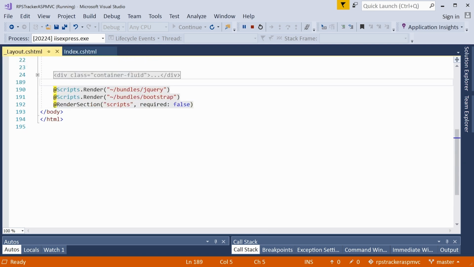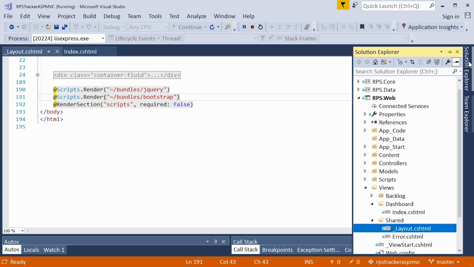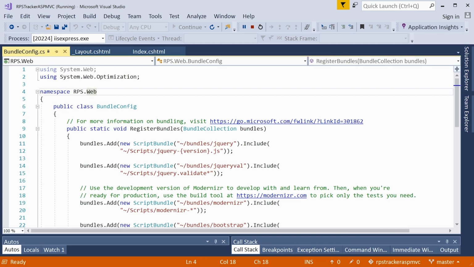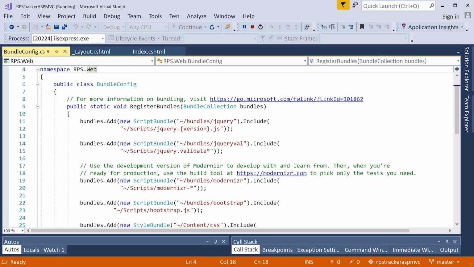Now you might know that if I generate my web project based on the ASP.NET MVC template that comes with Visual Studio, it's automatically going to include the Bootstrap and the jQuery libraries and scripts, and the CSS and JavaScript from Bootstrap as well. Now these are rendered as bundles, which means they're being compiled, minified, and bundled into one file. If I open up app start, we have this bundle config here. This is where the magic happens. This is the bundler that comes with the MVC template.